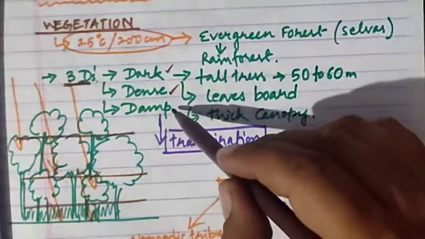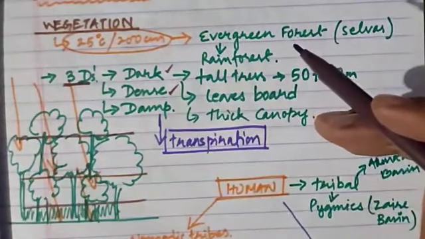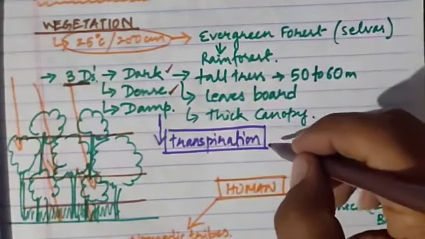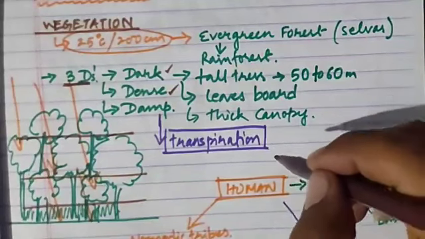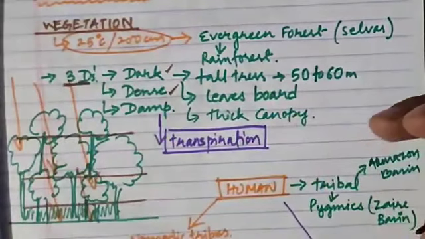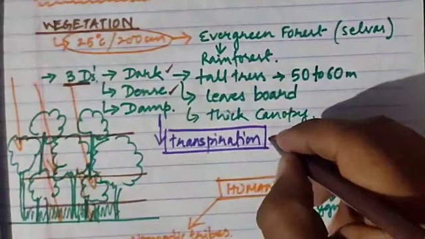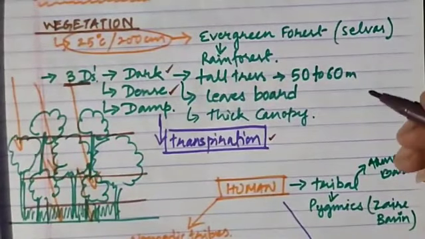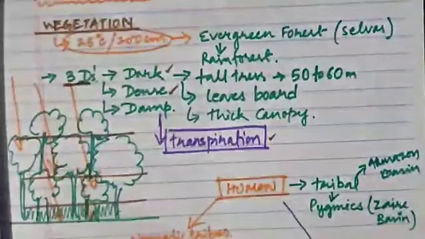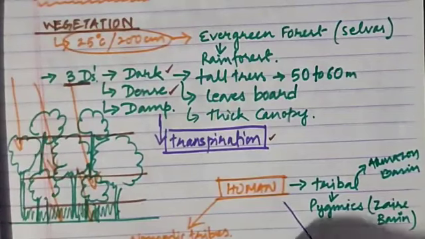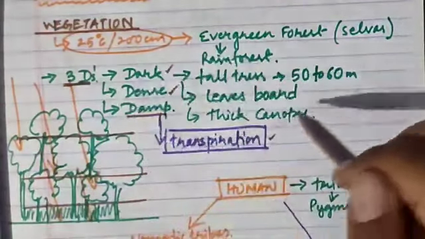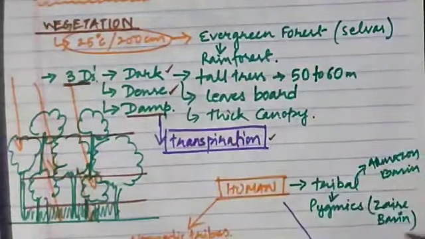Now another thing is the damp. Since the evergreen forest has very broad leaves, the rate of transpiration is also very high. That is the release of water vapor from the plants or the trees, which is very high in those areas. Because of the high amount of transpiration, the humidity present in that area is also very high, and moreover a high amount of evaporation also takes place in this region. As a result this area remains damp throughout the year. So these are the characteristics of the evergreen forest which is found in the equatorial areas.